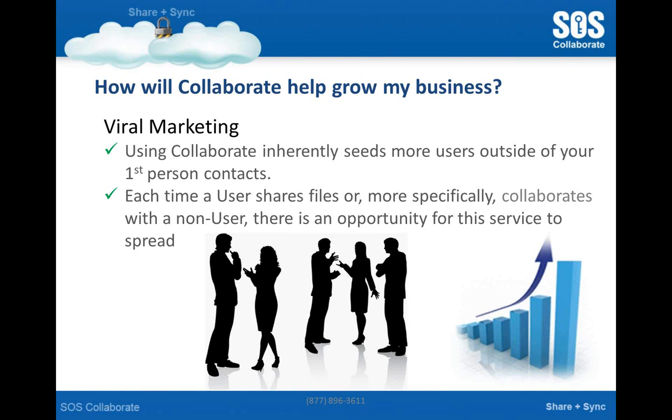So in terms of the business element of Collaborate, one of the very cool things about this product is that it is self-proliferating. What I mean by that is that one Collaborate account for one user is useful, but nowhere near as useful as if all of that person's friends and colleagues are using Collaborate as a product. So what you'll see in the product is it's super easy for a user to add other users into the system. And every time that happens, you get more revenue.